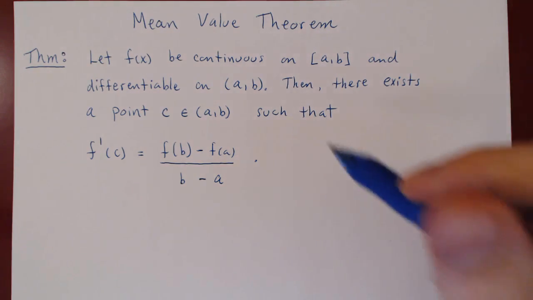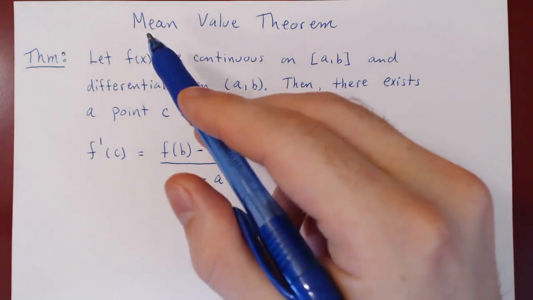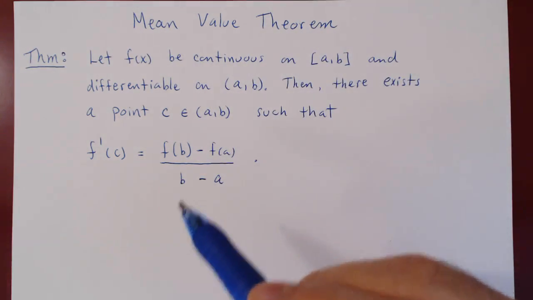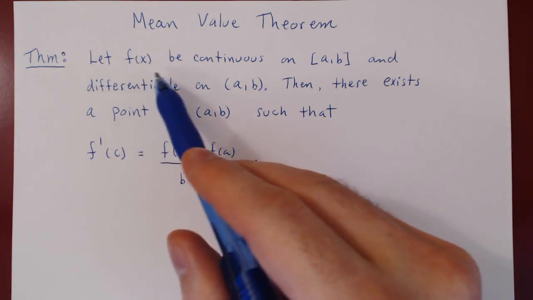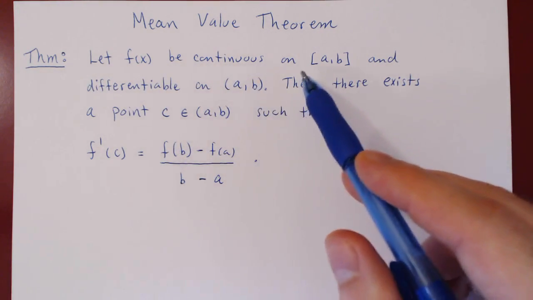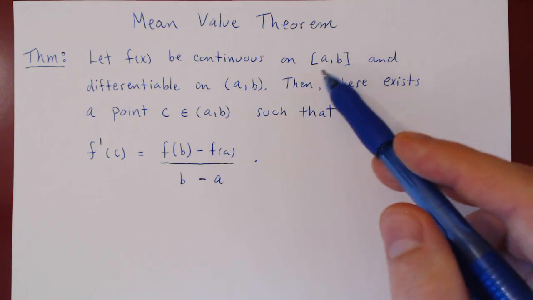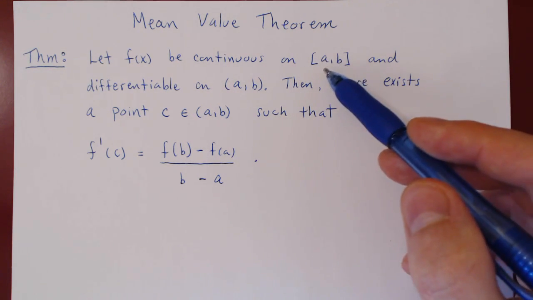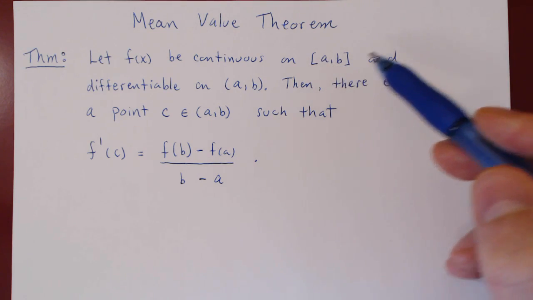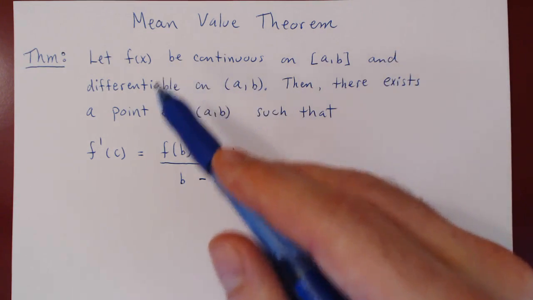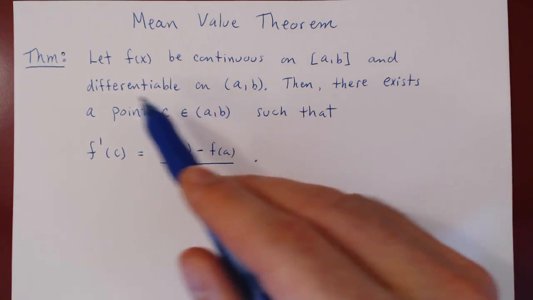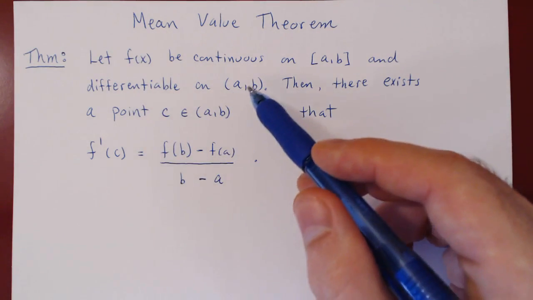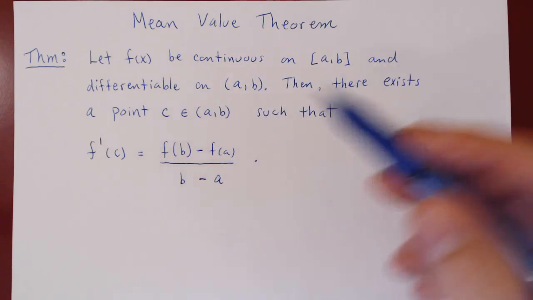Okay, so in this video, we are going to look at the mean value theorem. So here's a statement. Let f of x be a continuous function on the closed and bounded interval [a, b]. Here we assume that a and b are real numbers, where a is less than b. And we also assume that f of x is differentiable on the open interval (a, b). So the derivative of f at any point between a and b exists.